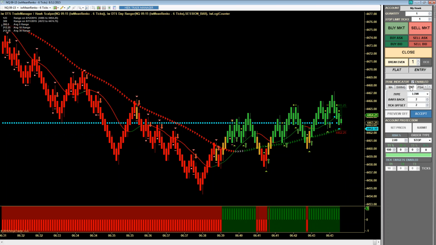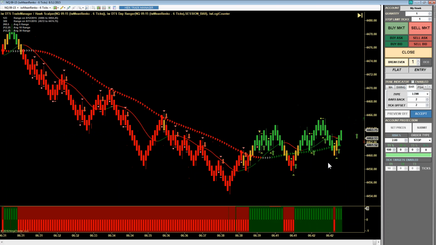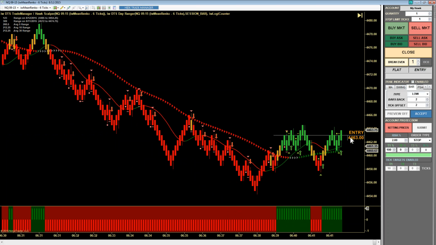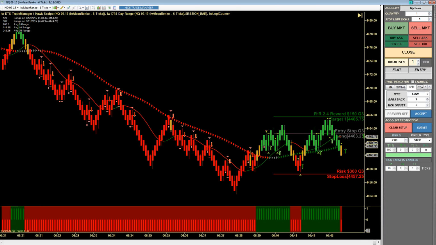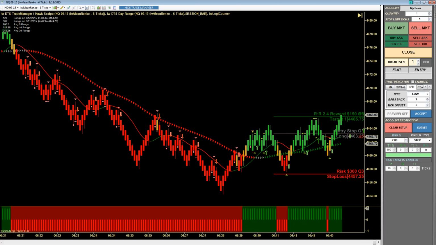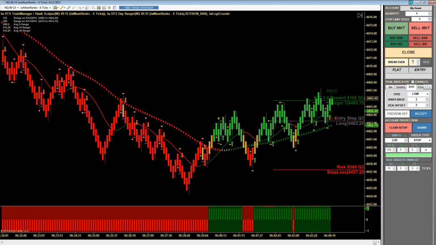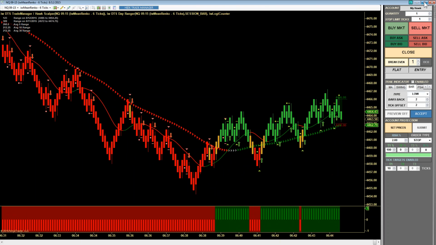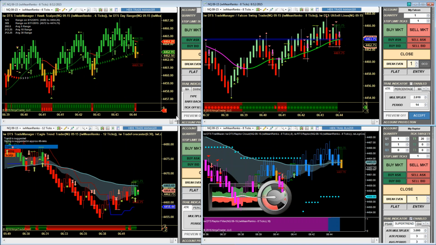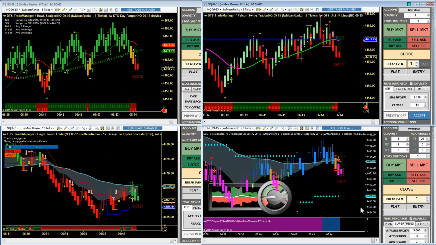So unfortunately, by delaying my entry a little bit, I came up just a tad short. Had I taken the signal on target, I would have achieved my profit objective right there. And instead I got tapped at break even. Oh well. Break even plus 1, so the broker will be happy. But again, it's that first micro macro cross signal, right? There's a lot of follow through on a signal like that.